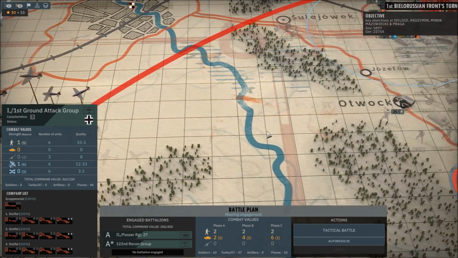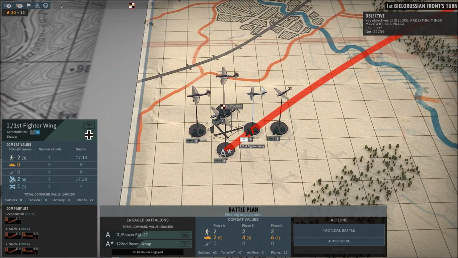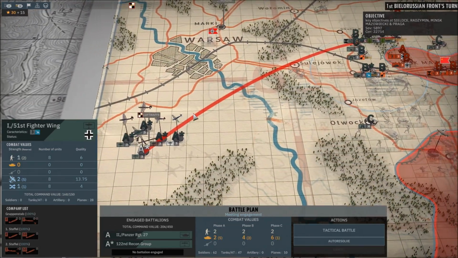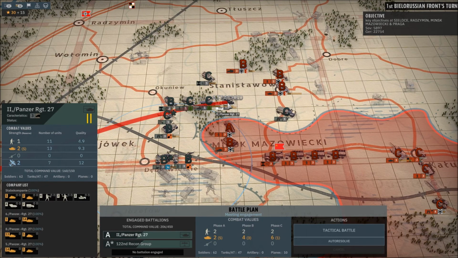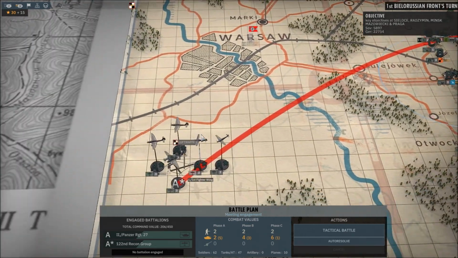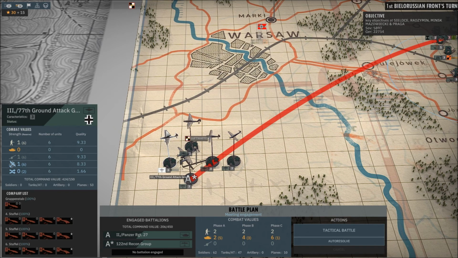Do I want to bring in a big boy air group, or do I want to bring in a fighter group? Because if they bring in fighters... Oh, we've got anti-air guns, so we should be okay on that front. It's just to give us a numbers advantage. So what do we want to waste?